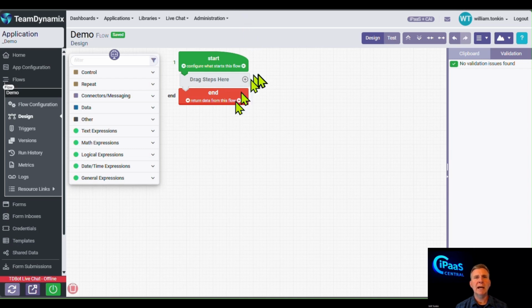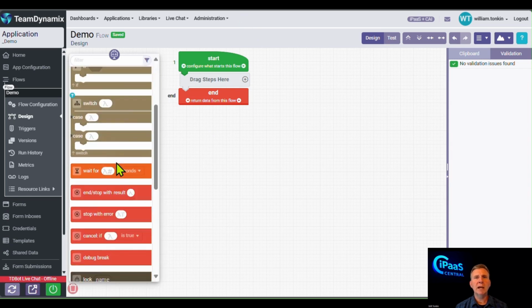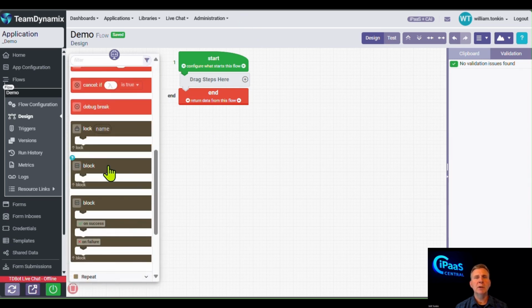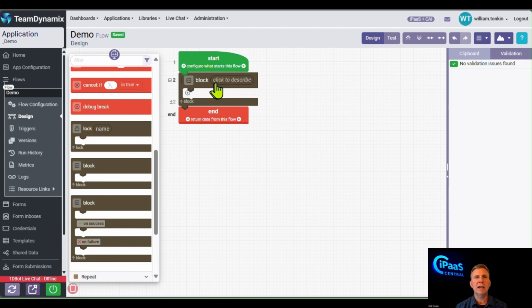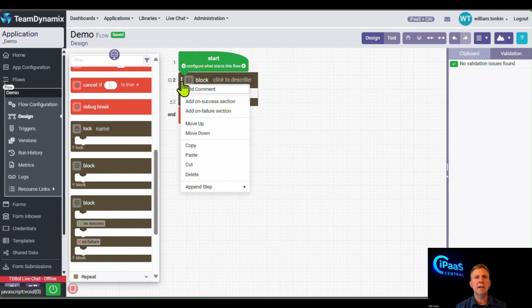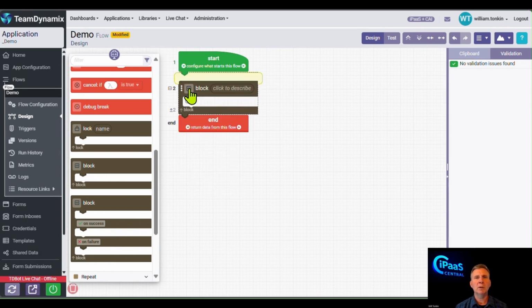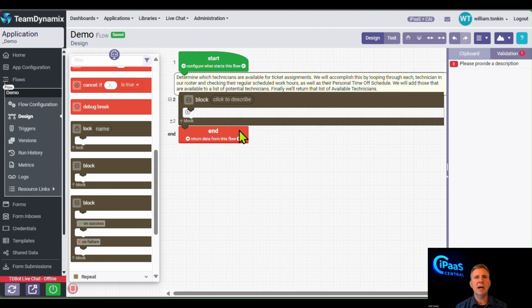So here you can see I have an empty flow. The first element we are going to add is one of the block elements I mentioned. We simply drag it from the toolbox over to the canvas. This block element is simply a container element. It will allow us to organize and group other elements. The beauty of most elements is that we can also add a comment entry, that in addition to housing text comments, also allows images and other items that help to inform.